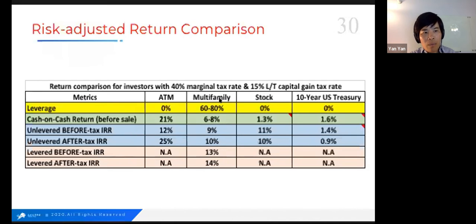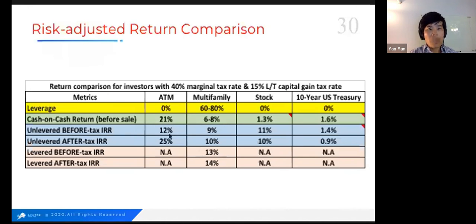So now, a lot of times, when people see this 13% IRR from multifamily, remember when they show it to you, this is the levered return, right? The levered return, because it takes on almost 70% of the loan. If you strip out that part, the unlevered one is just 9% or 10%, depending on what you're looking at. So you cannot take this 12% compared to this 13% and say, hey, they are almost the same.